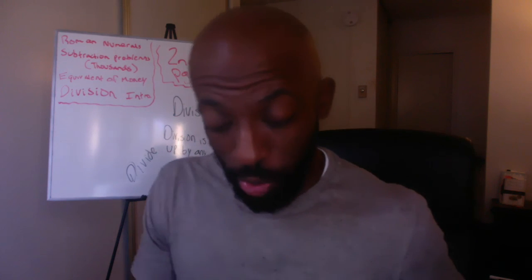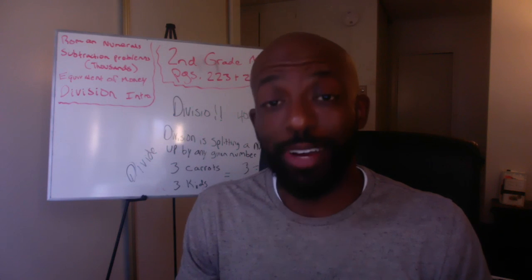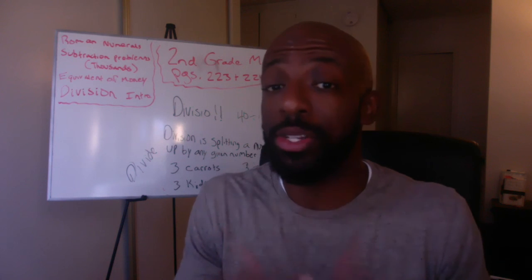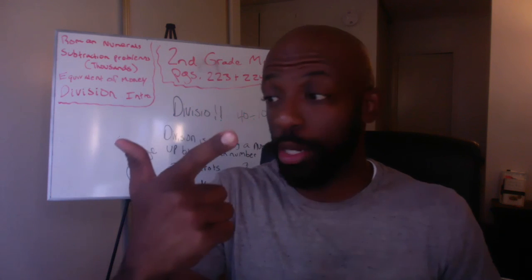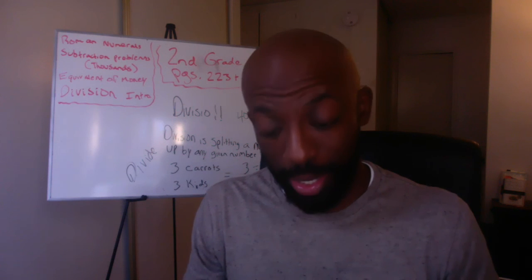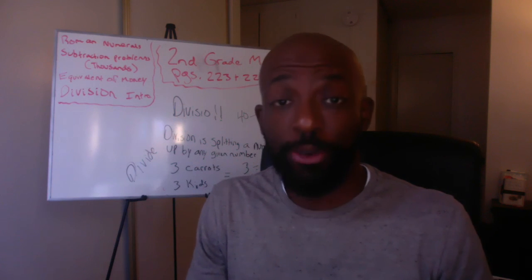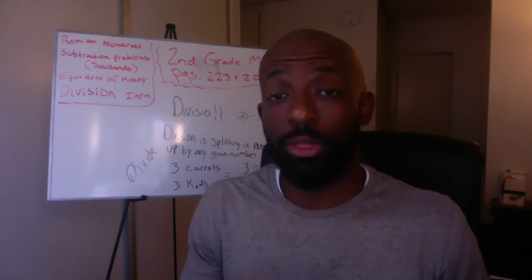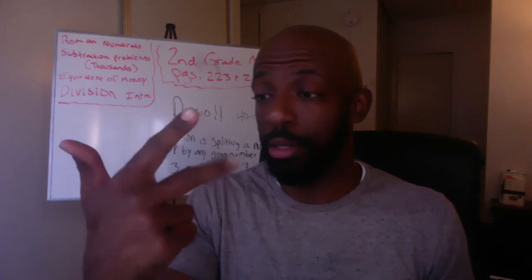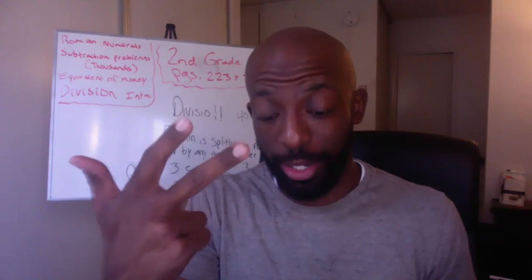All right, you have 20 divided by 10. How many tens do you have now in the 20? How many tens are in the 20? 10, 20. There's 2 tens in 20. So that's going to be 2. Okay, now we have 30 divided by 10. All right, so 30 divided by 10. How many tens are in 30? 10, 20, 30. There's 3. Do you guys see that?